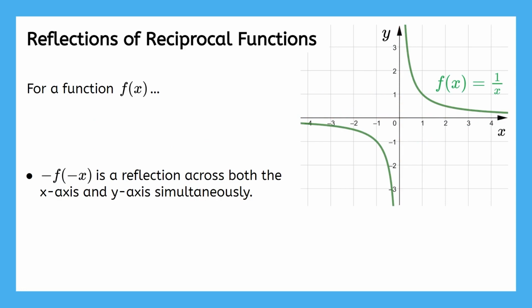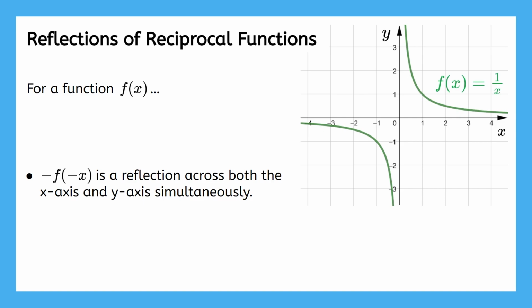Now let's try reflecting across both the x-axis and y-axis to see what this graph will look like. Can you make an educated guess on what will happen? You can sketch a graph in your notes, or you can trace the path you think it will take on the screen. Pause the video now and make your guess.